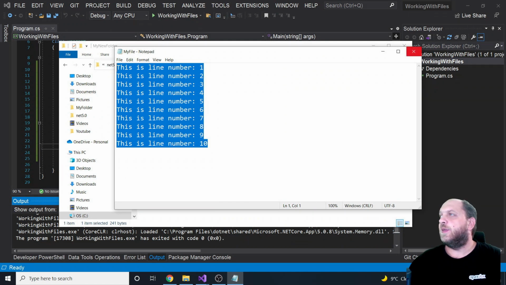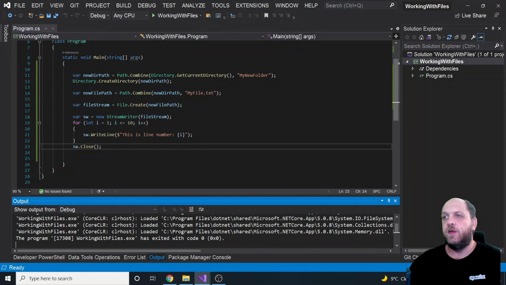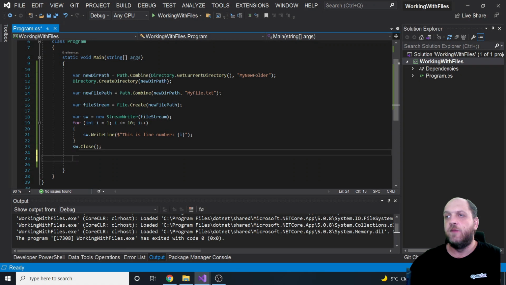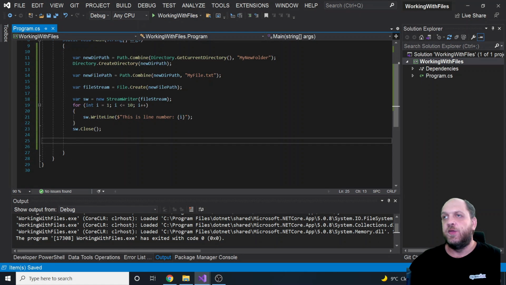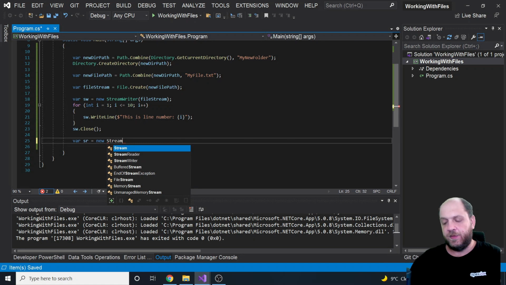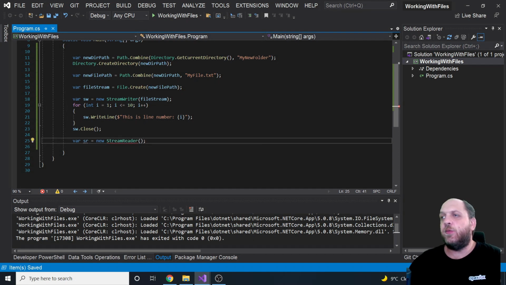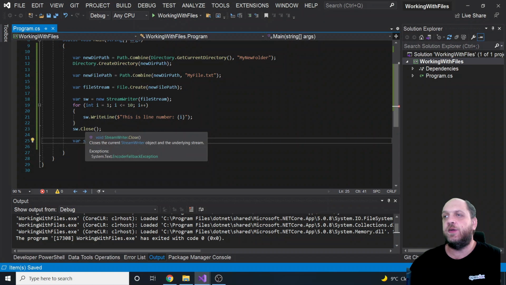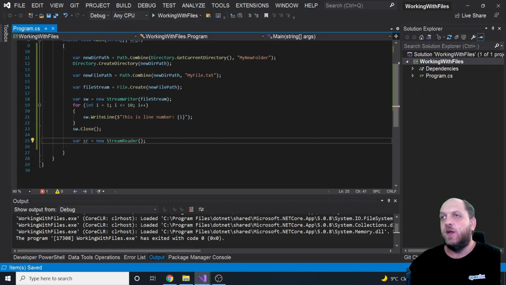Now, okay, the next step that we would like to do is to actually read from this file, and in our case, just maybe display in the console what the contents of this file are. So in this case, we would need var sr from StreamReader equals new StreamReader. However, in our example right now, we have to be aware that we have already closed the file stream, so it is already closed. Theoretically, we could reset it, but I don't want to go into the details on how to work with streams, but instead, we could use the file path instead for that.